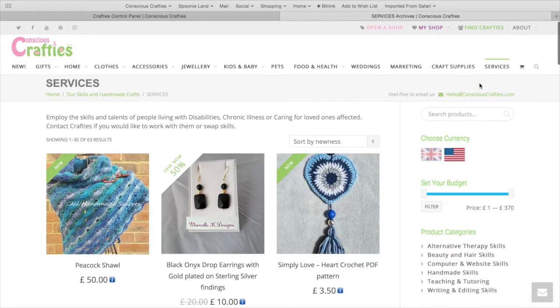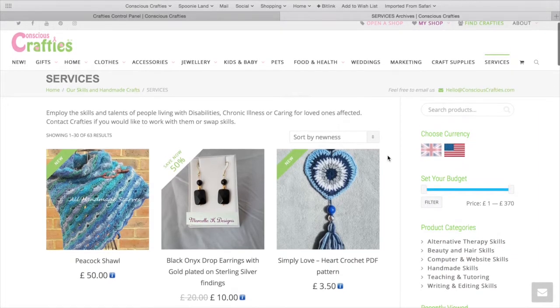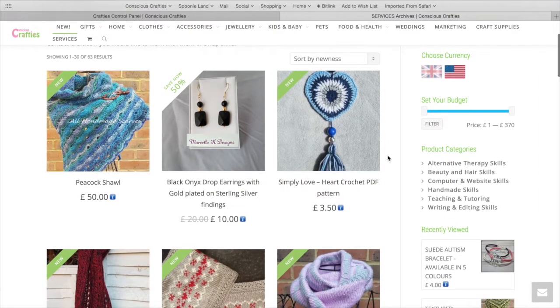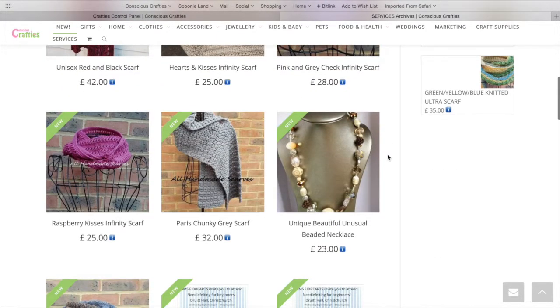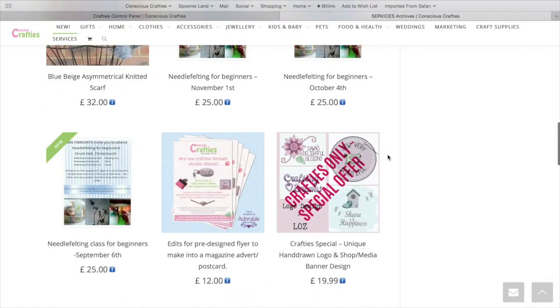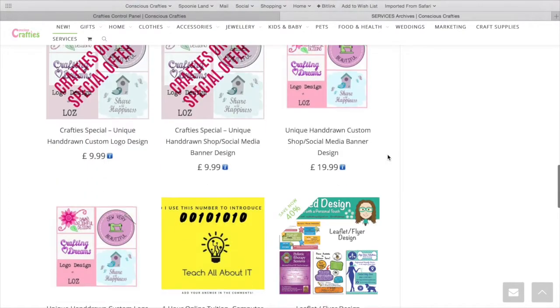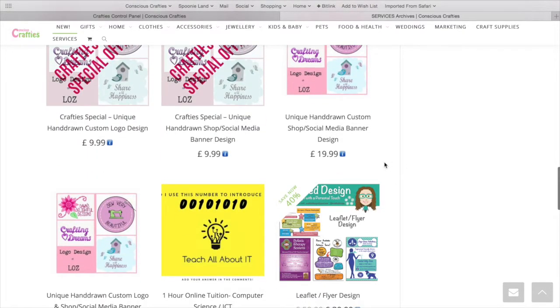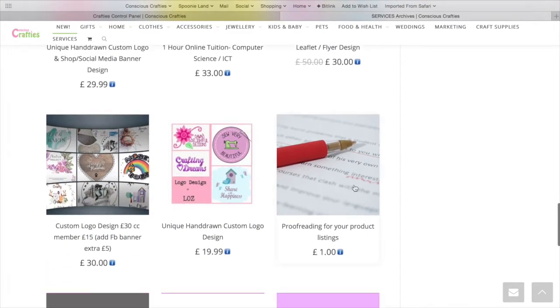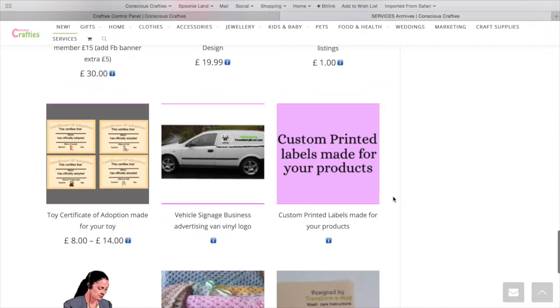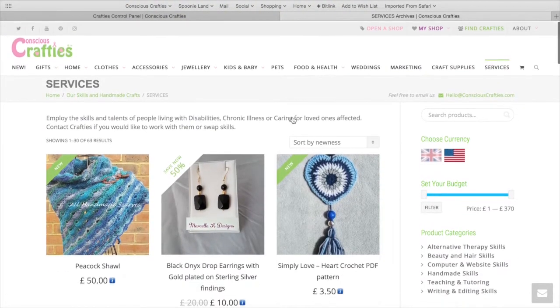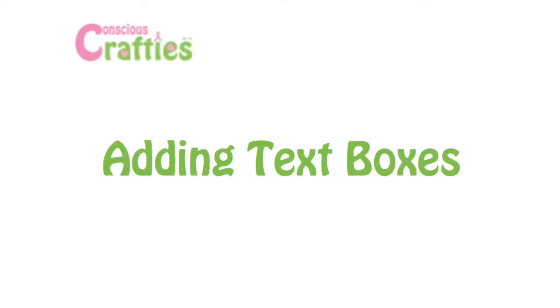So you can see here, you can click on services, and every day I have to remove physical products from this section, otherwise it's going to confuse our customers. You can see a lot of these products, I'll need to go back and remove them. Things that should go in here are things like logo design services, website services, proofreading, all sorts of things in here. Okay, so please be careful when you're adding your categories.